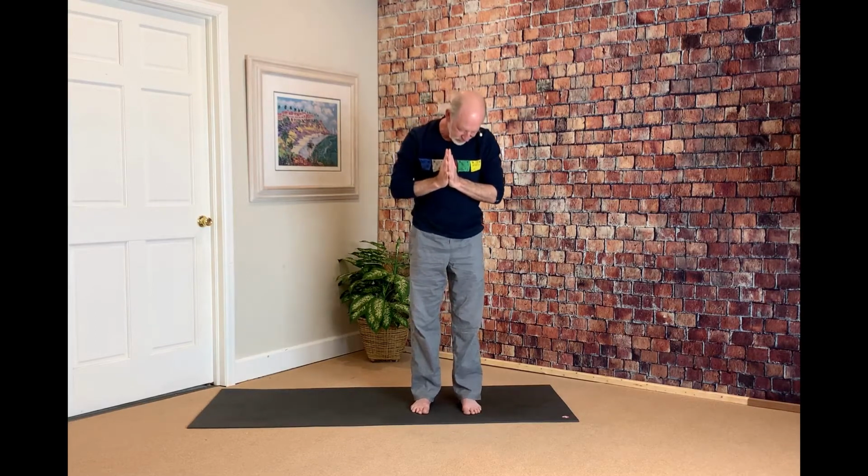Good. Now let your eyes close down and bring your feet so they're a little bit less than hip width apart. And I want you to just pay attention to what it feels like to feel pressure and weight in both feet equally. And if you notice you have more weight on one side than the other, just kind of equalize that. This works best with your eyes closed, so you can really pay attention to the feeling, the sensation of balancing on both feet.